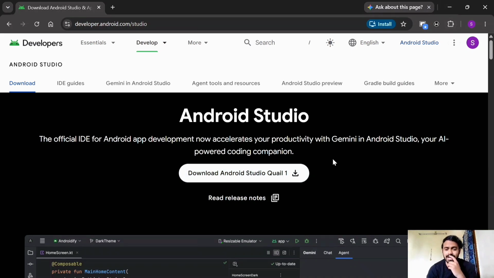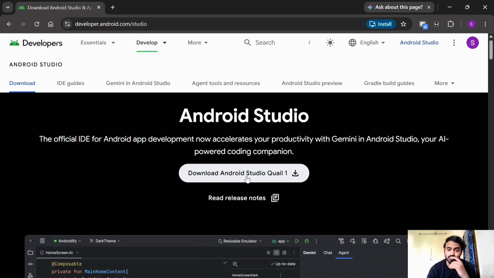But if your system configuration is a little low, that means i3 or low configurations like 4GB RAM or maybe 8GB RAM, don't install the latest version. These are things no one will tell you. Never install the latest version. Download an older version which will be very compatible with your device, because once you install the latest version, your system will lag and will not support it properly. Always go for an older version, and it will run very fast.